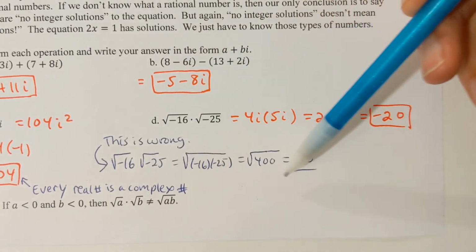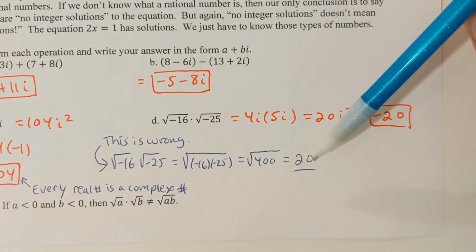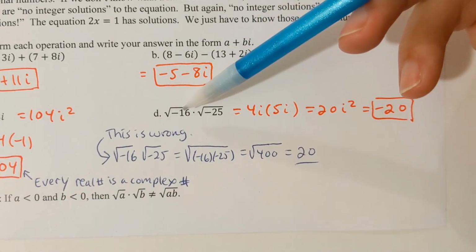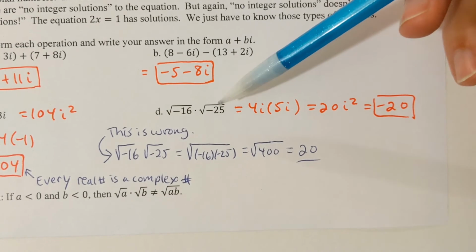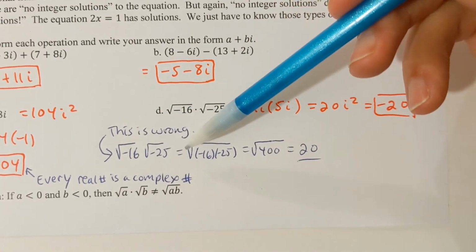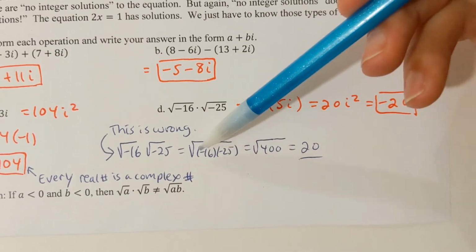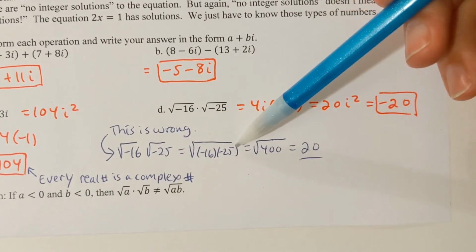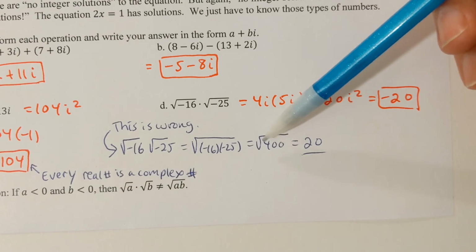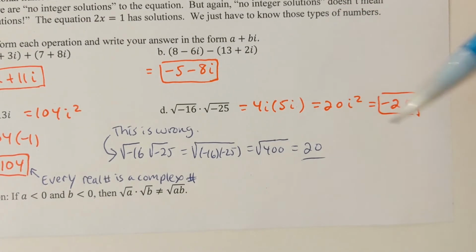Now, down here, I've done the calculation again, but this is wrong, okay? There's a mistake going on if a student were to work the problem like this. Let me point that out. So here's the square root of negative 16 times the square root of negative 25. What we've learned before in the chapter is that when we're multiplying radicals that have the same index, we can combine them into a single radical by multiplying the numbers underneath. Okay, and so that's what I've done here. I've gotten a single radical, and multiplying negative 16 times negative 25 would be 400, and the square root of 400 is 20. Okay, so if I were to do the calculation like this, I get 20.